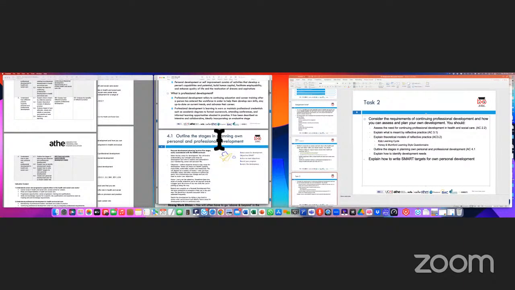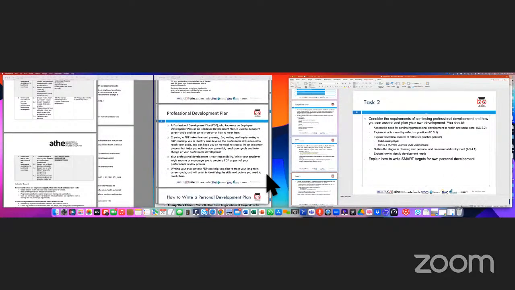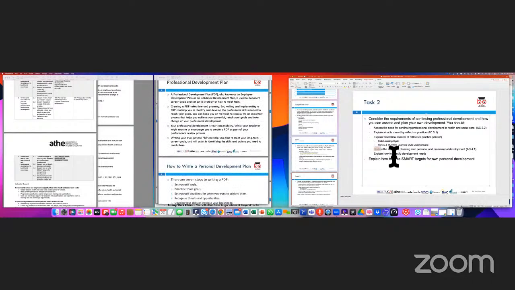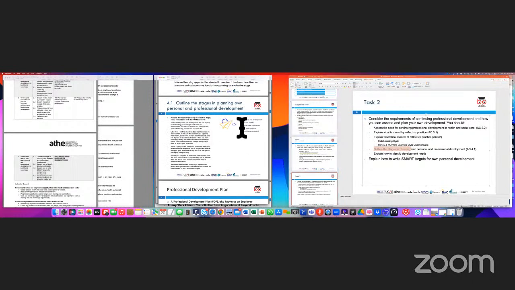In the learning outcome 4 presentation, we talked about the SOARS acronym, which is primarily for selecting an area of development, putting SMART objectives, defining the actions or activities that you're going to take, how you record your progress, creating a timeline, and then seeing whether these are sustainable development objectives for you. This is what is required to be completed in this task. So here you're outlining the stages of your personal development plan using SOARS.